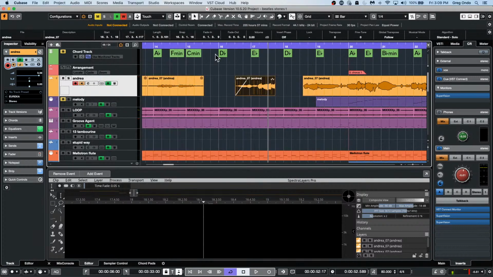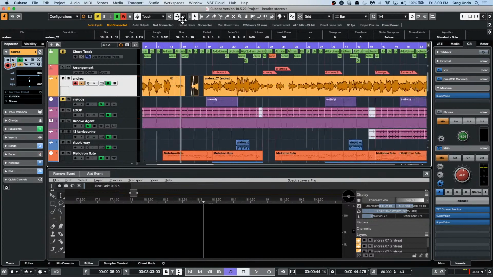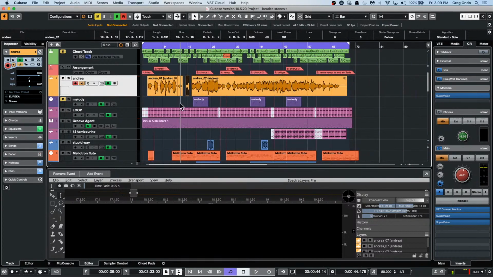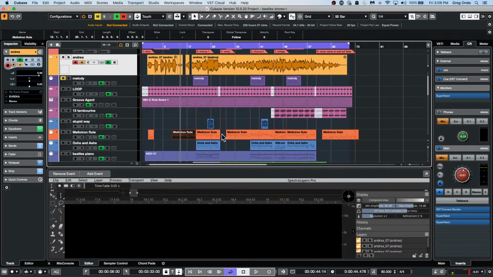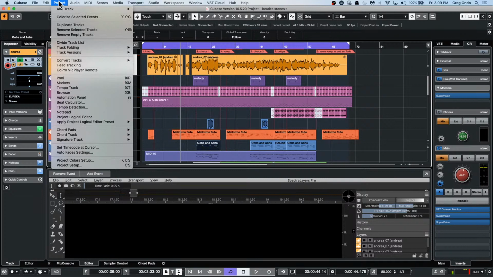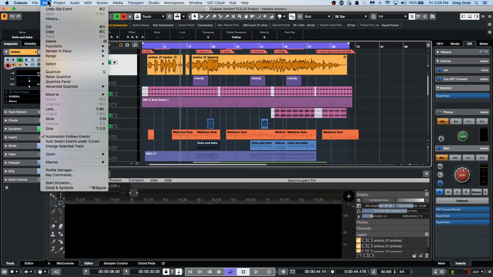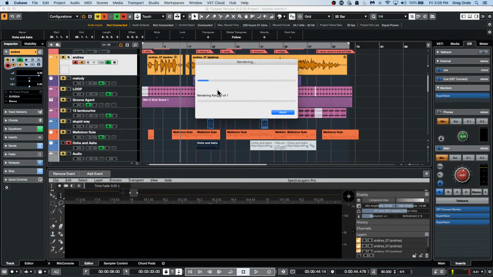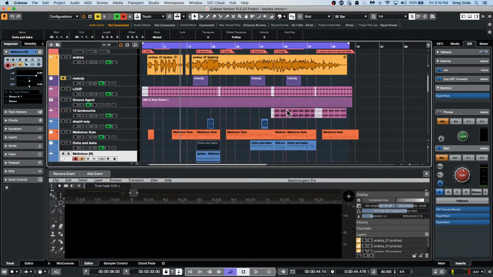Yeah, but if you wanted to accomplish the same thing, just use a key command for render in place. So if you wanted to take a particular file, just use the render in place function, which will be probably a more contemporary version of the freeze. So just come right over here and choose to do a render in place. I'll just go ahead and abort that quickly, but it'll get you to the same functions.